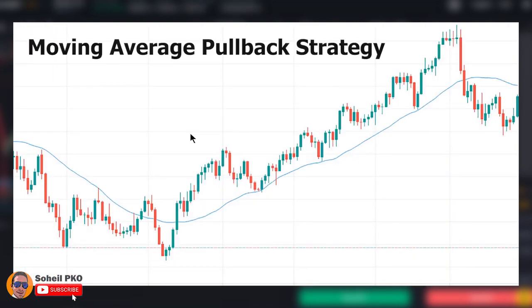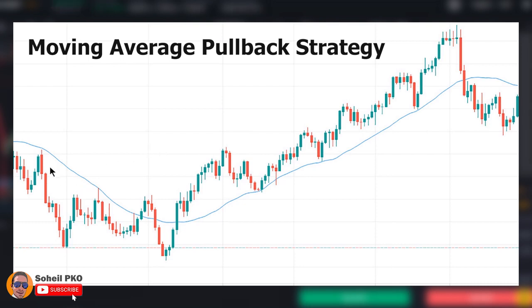The third strategy is moving average pullback strategy. Moving averages are one of the most commonly used indicators and very popular among traders. In many situations, moving averages act as support and resistance levels, and when the price is trending in a similar behavior like trend lines, when the price touches the moving average line, it bounces back in the direction of the trend. So by the help of moving averages, exactly like what we had with trend lines, we can discover end of pullback so we can enter a trade in the direction of the trend.